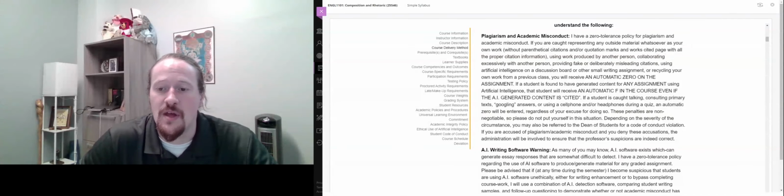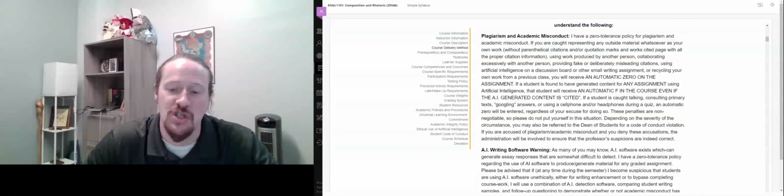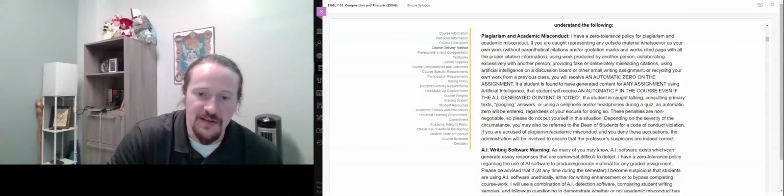However, there is a penalty that is more severe regarding a different kind of plagiarism. So if it is found that you submit an assignment that contains content generated by an AI program, such as ChatGPT or something similar, you get an automatic F in the course regardless of the assignment. It doesn't matter if it's a discussion board, which is a very minuscule assignment by comparison. If you use AI to generate content for your assignments, you will get an F in the course without question. That policy is supported by the Dean of Students currently. It's not universal. It's my own policy.